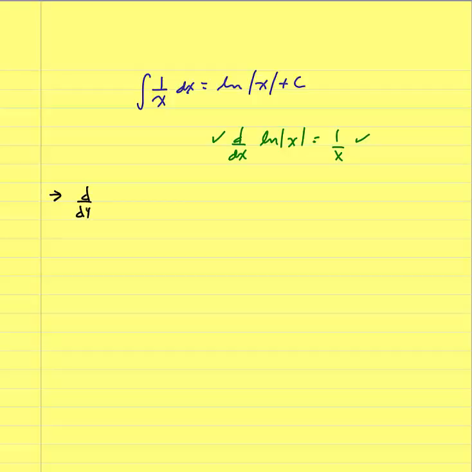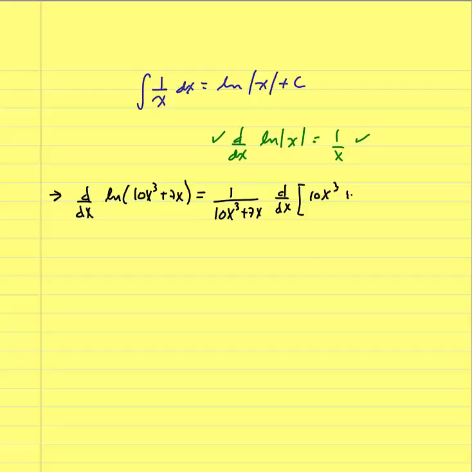Let's look at the derivative with respect to x of the natural log of 10x cubed plus 7x. Now what we're going to assume here is the log argument is going to be positive. I'm only using values of x that would create a positive argument here. So the derivative of the natural log of u is 1 over u, which is the argument, times the derivative of the argument.